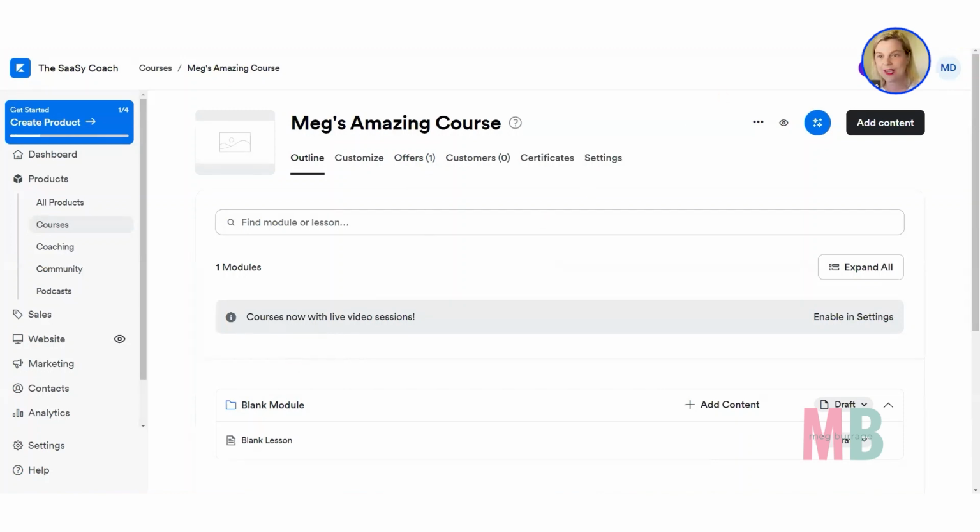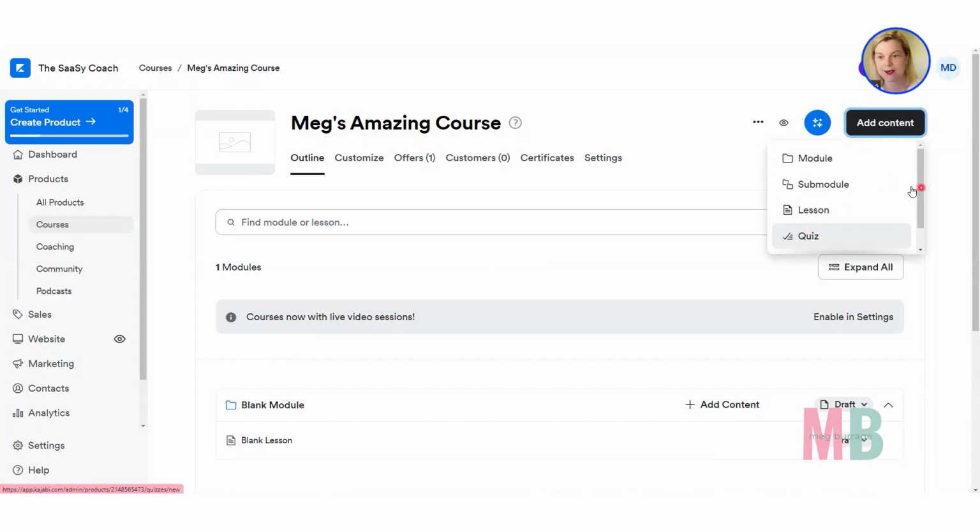So up in the top right-hand corner behind the video panel, you're going to see a black button that says Add Content. And if you click on that, you'll see there that you have the option to create modules. Once you've got modules, you can create sub-modules inside of those modules. You can create lessons inside of those modules or sub-modules, and you can create quizzes to test people's knowledge, okay?